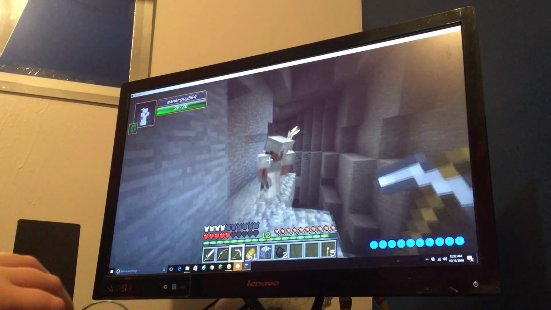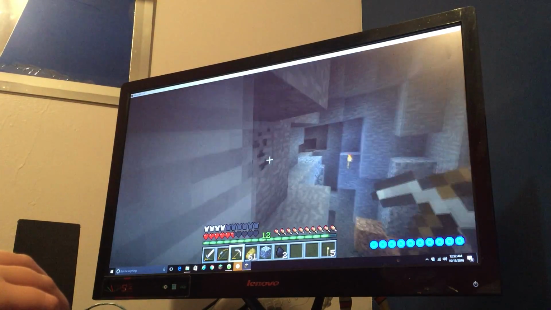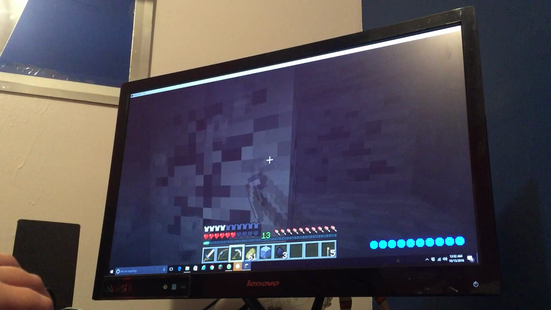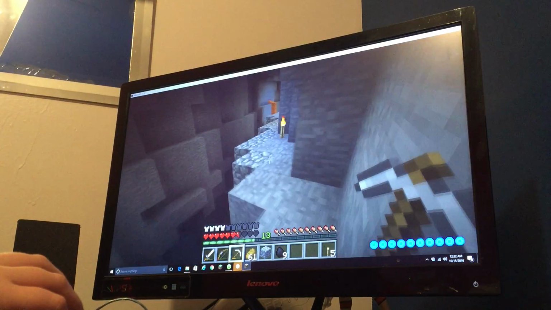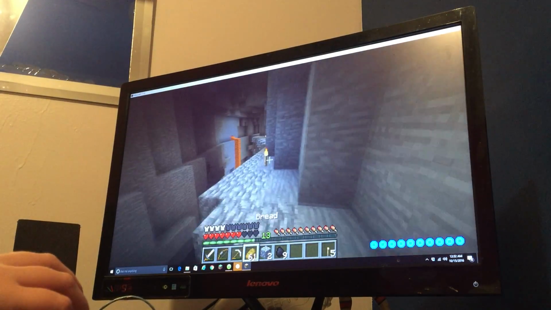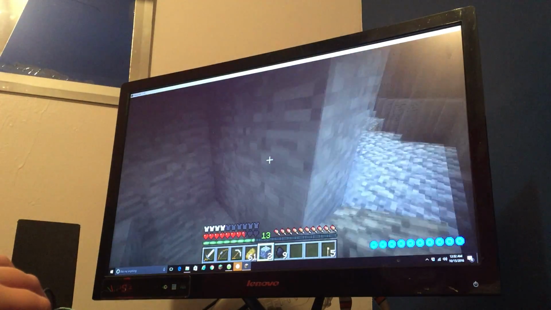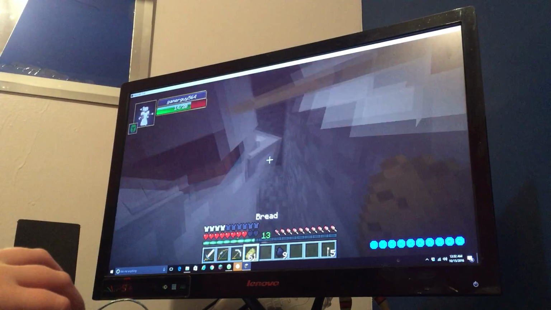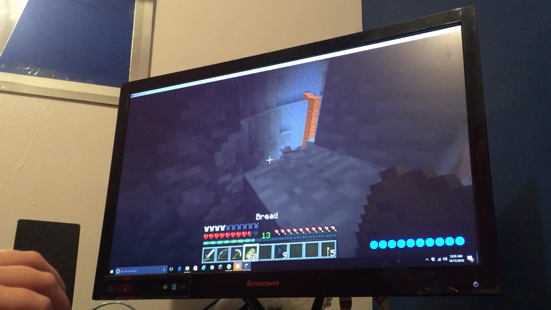Okay, there's one. Dude, the skeleton has the best aim. Hang on, wait, I'm drawing his fire. Okay, go. There you go, that's how it works. Yay! Wait, does it work for this? No, it's just ores, guys. Dude, this skeleton has the literal best aim I've ever seen. Oh my god, he's sniping me!